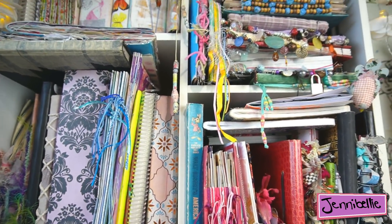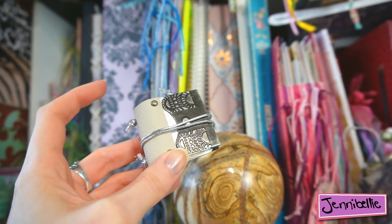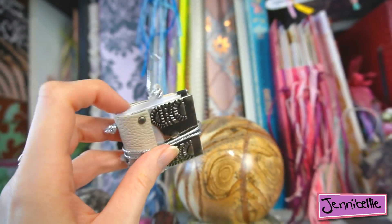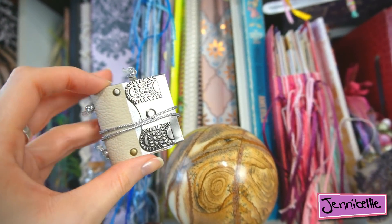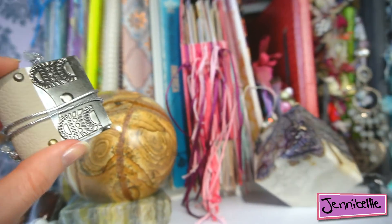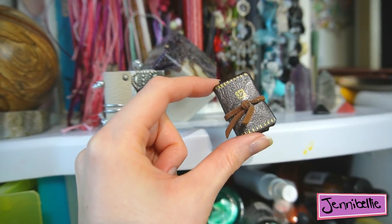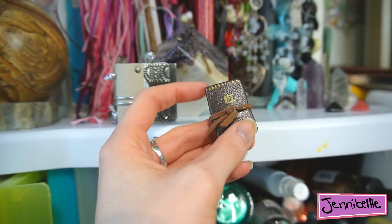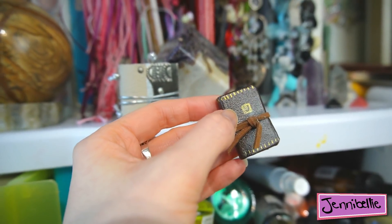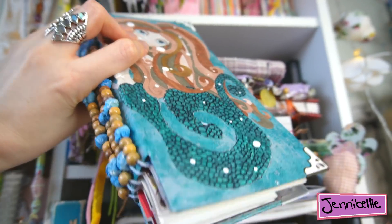For instance, this to me is a junk journal because it's made out of a leather swatch — a recycled belt. The paper inside is recycled; basically all the elements are recycled except things like the brads. I made a little series of these from leftover leather pieces. Same with this little guy here — isn't he cute? My little baby journal. He's so small the camera almost can't focus on him. It's a scrap piece of leather, a scrap leather tie, scrap paper on the inside, and just some gold detailing.